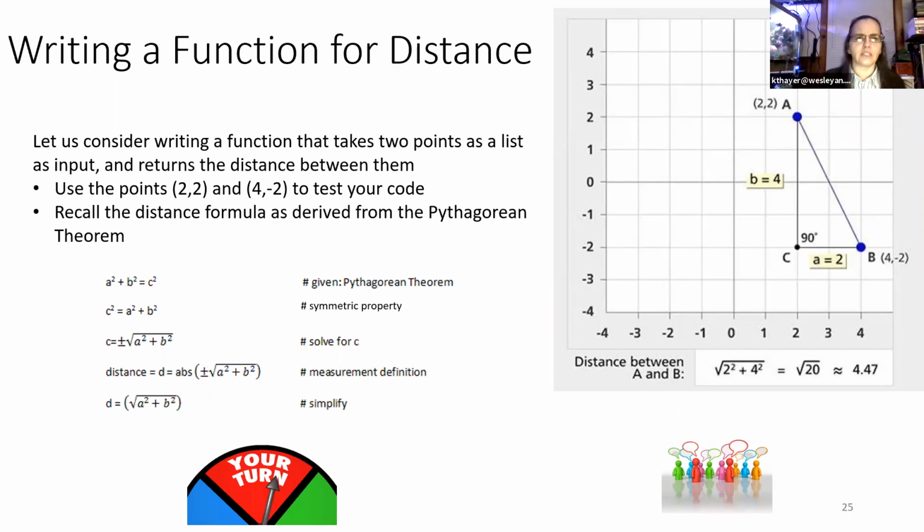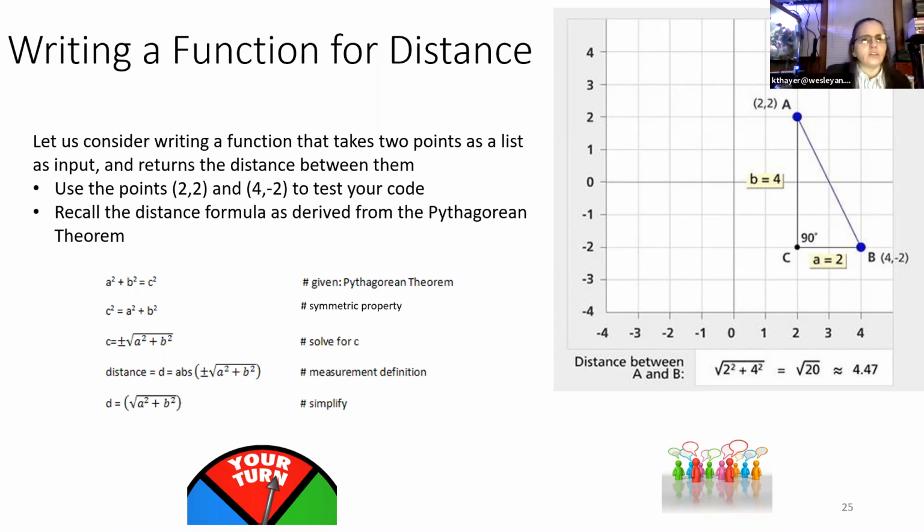So let's consider the task of writing a function to compute the distance. So I've already seen the Pythagorean theorem. I just put a refresher up here for you again, just to make sure everybody's on the same page with how to compute this, just in case your math got a little rusty, and just to keep me honest and make sure I'm doing the formula correctly.